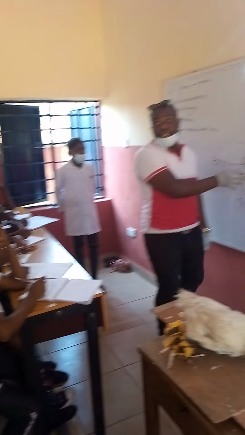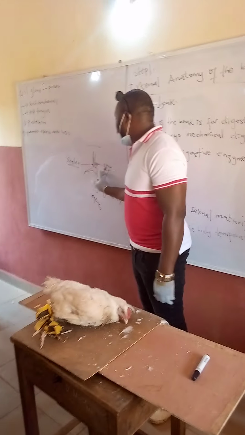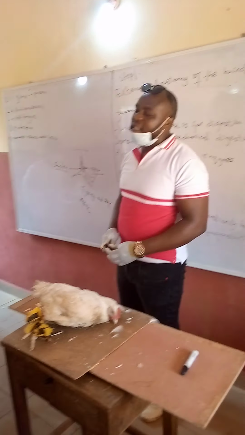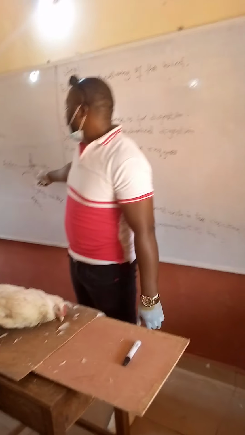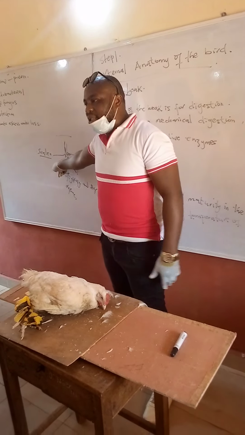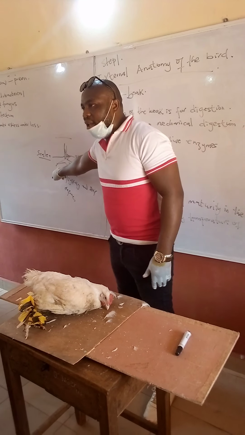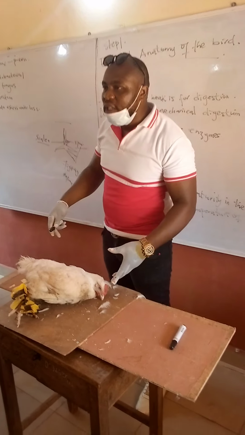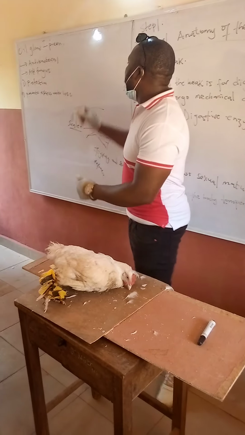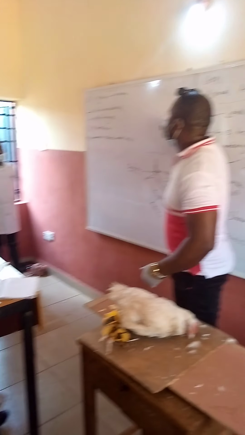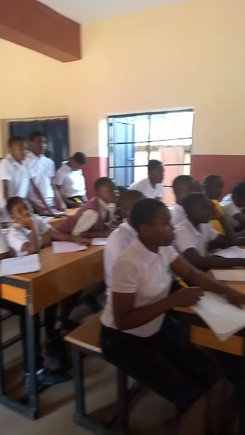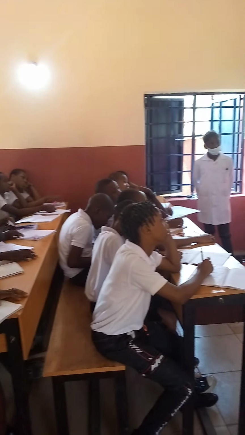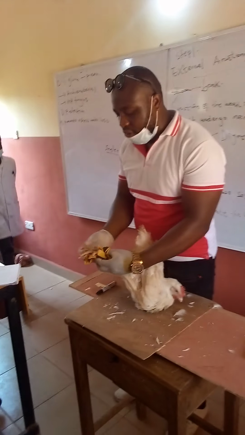Now, down to the leg. We call these digits. Can you see this? This is the finger. We call this 1, 2, 3, 4. We call these digits. In birds, there are different types of digits. But this is a 3-1 digit. Look at it. 1, 2, 3. Do you understand? If you have 2 digits like this, that means the leg is going to be like this. If you see the leg like this, it is a 2 plus 2 digits. Do you understand?